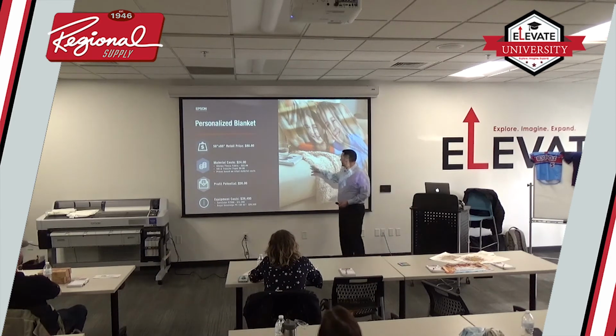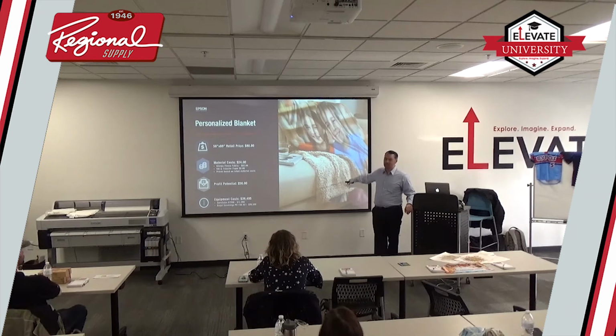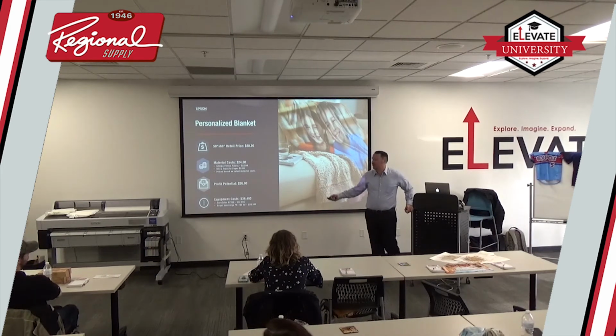If it's something that you're doing and it's your artwork, there's certainly a lot more value to go into it. But the cost of this thick Sherpa fleece at retail is about $22 for that size fabric. The ink and transfer paper about $2. Just to give you an idea, my cost at retail is about $24. Selling it for about $80. Potential in there is quite a bit per blanket.